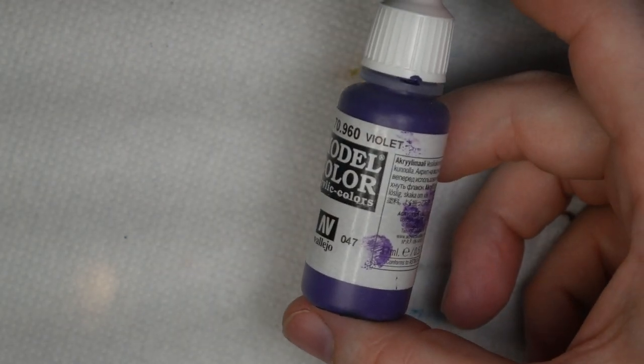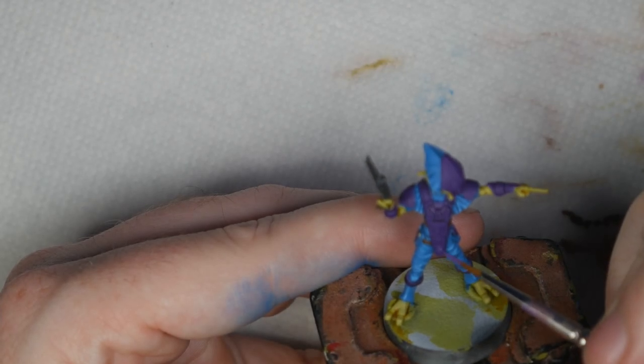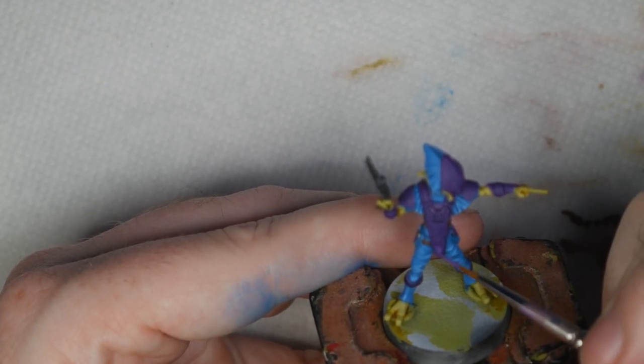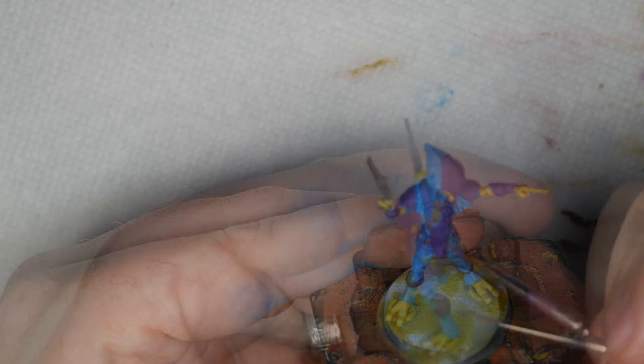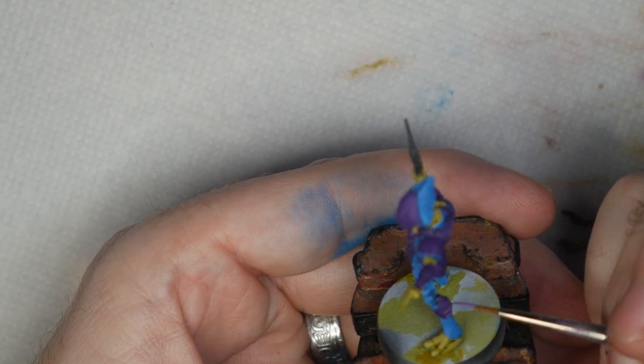Next thing we want to do is start to highlight the armor. So we're going to go back to that purple and violet base color that we have and just start painting up most of the armor, again leaving the shading in the recesses.